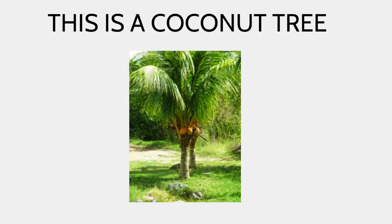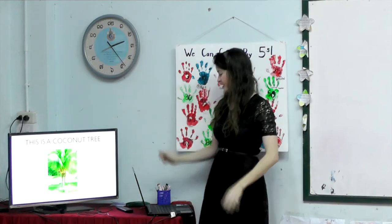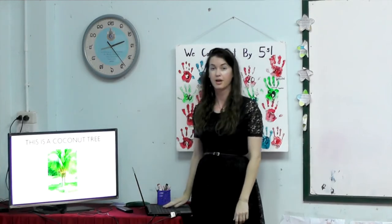We have this part of the tree. It's called the trunk. What are these? That's the fruit, the coconuts. What about this? The leaves, yeah, the tall leaves up at the top. Good, we're going to look at each part of the tree.